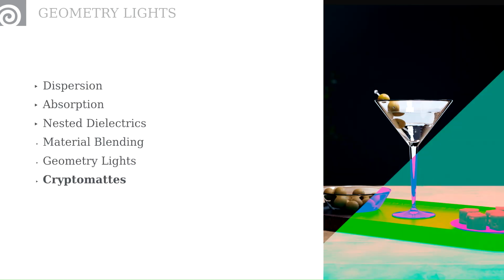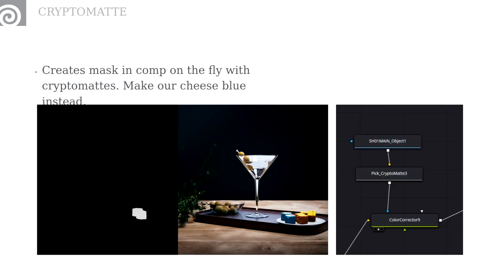And cryptomats. I'm pretty sure most of you are familiar with what cryptomats are, but if you're not, they're now in XPU, with the terrible font going under the image. Essentially they're special paths you can render, and you can use them to create a matte from something in compositing. So you don't need to set it up beforehand. I can say I want my cheese to be blue because I like blue cheese, put the cryptomat in, tint them blue, and then they're blue, and that's very nice.